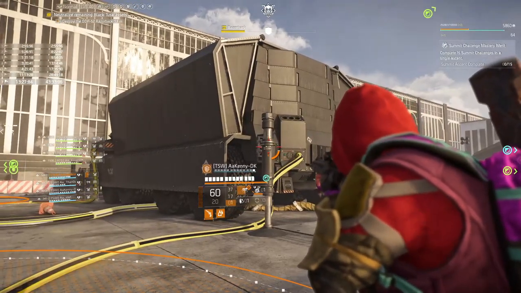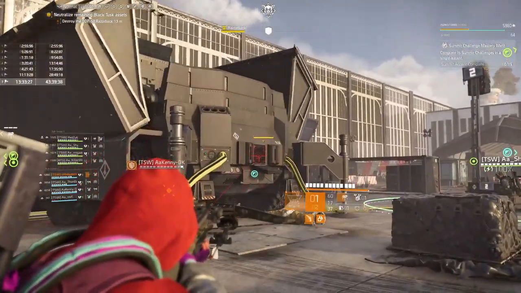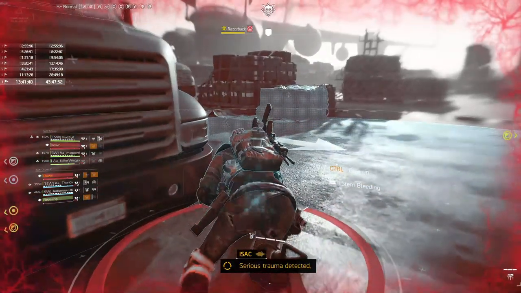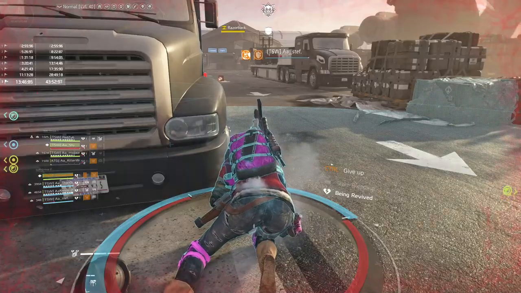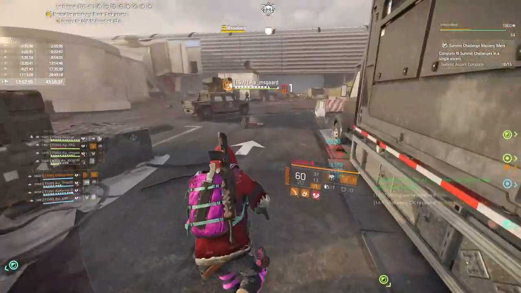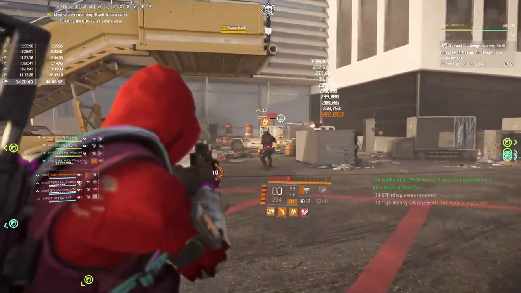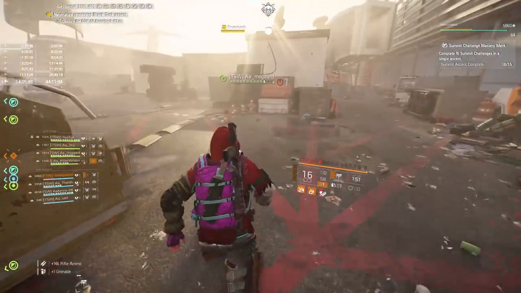AT? I got one right over there. There's one I got in the middle. No, he's going to three. He's running out. There's a dog. An agent needs assistance. Serious trauma. Apparently it wasn't finished yet. Agent down. John, almost got killed here. Fuck sake, Thanos, my arm, my ammo.